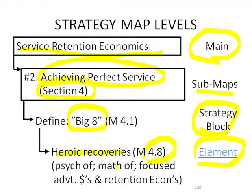economics viewpoint? So, you know, we can get all caught up in elements, but if we don't know what the forest is and where we're going and tune it to a particular niche, then it's not going to work for us. So we do have to sit back and be mindful of: are we looking at specific rocks under the tree? Are we looking at the tree? Are we looking at a part of the forest? Are we looking at the whole forest? And what is the living edge? And how is it focused at a particular niche? So these are all levels of the game that we have to be mindful of.